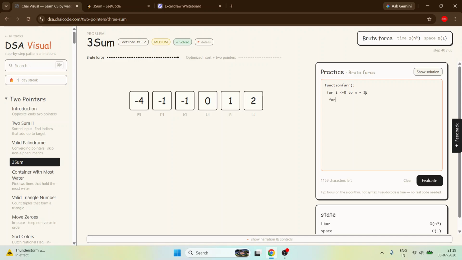Okay, let's take j, starting from I plus 1 to n minus 2. Loop for k, it starts from j plus 1 to n minus 1.